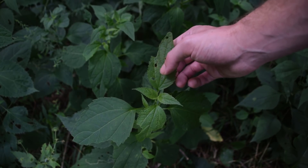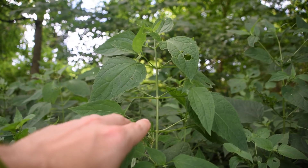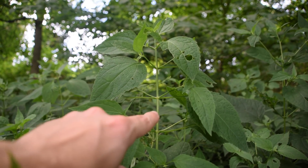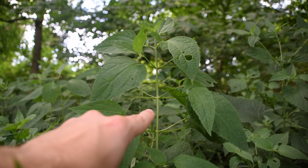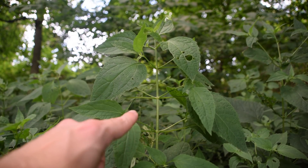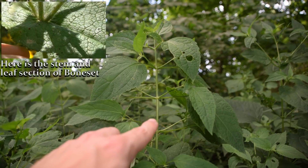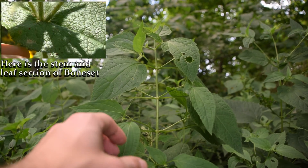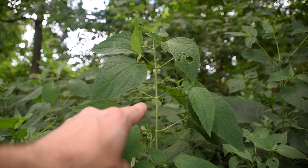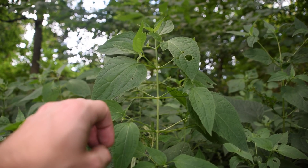Let's take a closer look at what these leaves and stems actually look like. Here from the side view, we can see the opposite leaf structure of these stems and leaves. The lower branch will always be horizontal, growing parallel to the ground. This makes it easy to differentiate from boneset, because boneset has perfoliate leaves — meaning they wrap around the stem or the stem goes through the leaves — whereas on this plant, there are petioles that the leaves actually attach to.